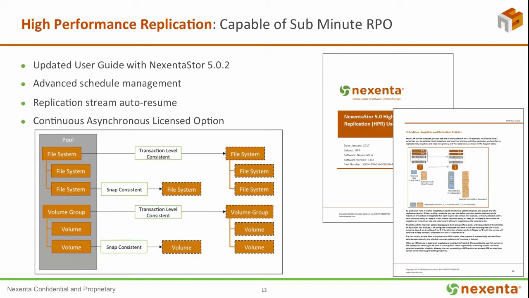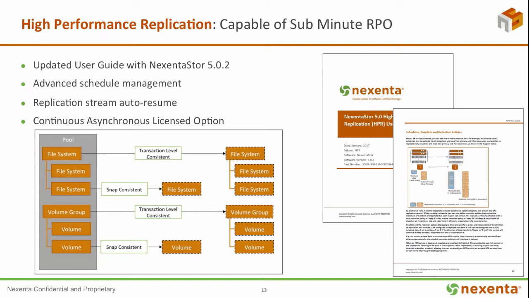And last but not least, is being able to dial the RPO very tight. By default, an enterprise edition customer gets support to have RPO down to 15 minutes. That's what you get by default with enterprise edition. You can go lower than that if you acquire the extra option called continuous replication. That option allows you to dial RPO down to minutes, so you can schedule replication down to every minute if you want to, and it also unlocks support for continuous async replication.